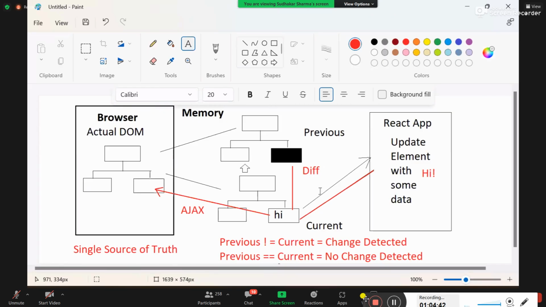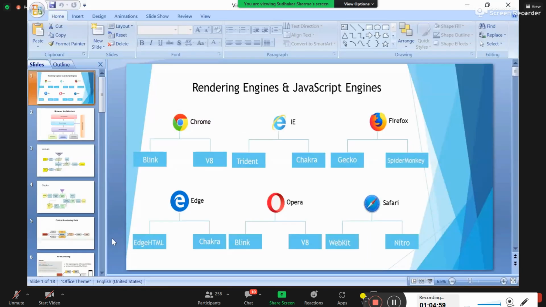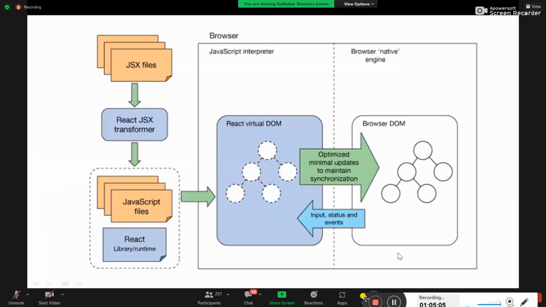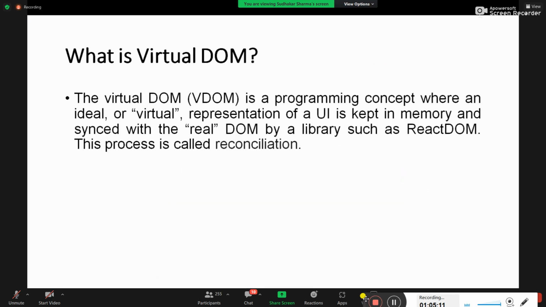These technical words are important for React people in experience-level interviews. What is diff? What is single source of truth? What is virtual DOM? What is shadow DOM? How is virtual DOM fast? Reconciliation is the technique. That is how the virtual DOM works. The React virtual DOM, how is it going to handle this? Technically, the virtual DOM is a concept where a virtual representation of the UI is kept in memory and synced with the actual DOM.